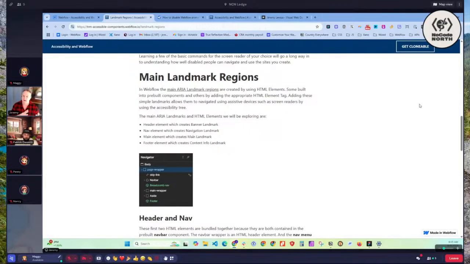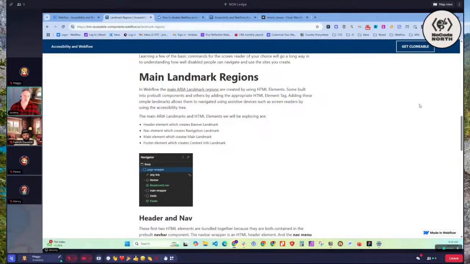And so when we have landmarks, we're talking about header elements, which is actually a banner landmark in aria or aria labeling. And so I guess let me take a step back. We're using HTML elements and tags in Webflow to create landmarks instead of adding roles or aria roles to things.